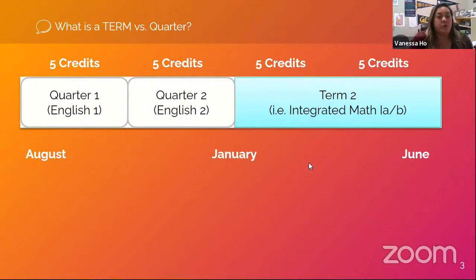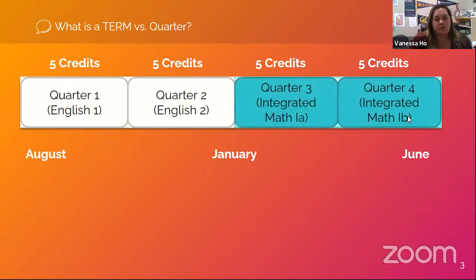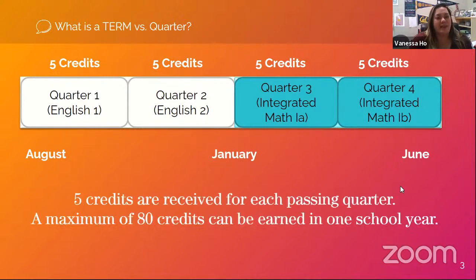Within each term, you also have quarters. The quarters are where grades are given. So for instance, if a student takes English 1-2 in term 1, they will get a grade for English 1, and then they'll get another grade for English 2. Same is true for quarters 3 and 4. Within term 2, you get a grade for quarter 3, and you get a grade for quarter 4. Each class in each quarter earns 5 credits. So depending on how many classes you take, you have the potential to earn up to 80 credits throughout the whole school year. If a student had a full schedule of 4 classes, they would earn 20 credits in quarter 1, 20 credits in quarter 2, 3 and 4, up to 80 credits. If a student had an off roll the whole year, they would have 60 credits throughout the whole school year.